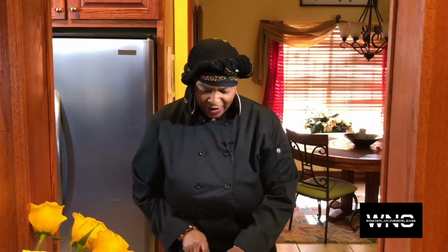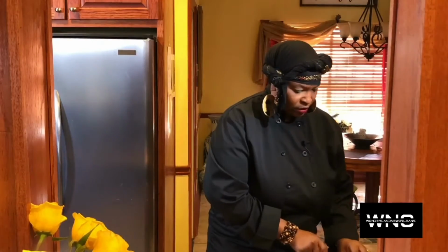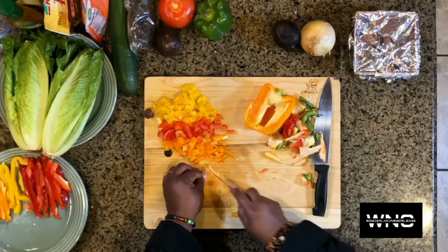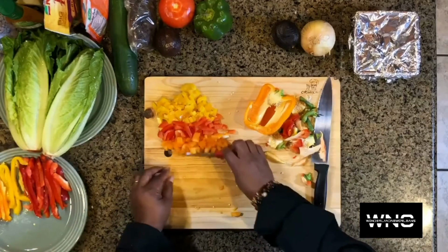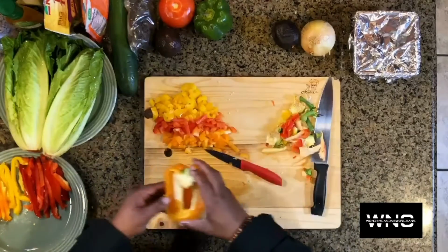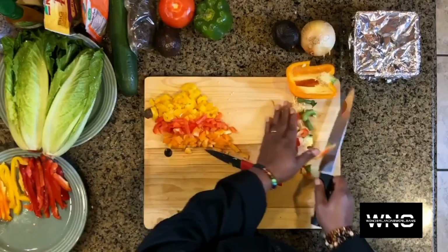Okay? All right, guys, this is looking good. This is looking good here. All right, so we got this over here. Oh, that's some pretty. All right. I love it. I love it. I love all these colors, and the smell of it is just wonderful. So I didn't need the whole orange one. So we're just going to move it to the side.